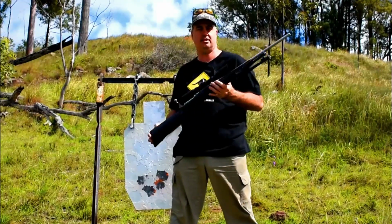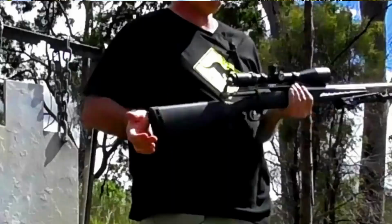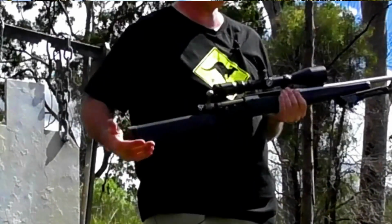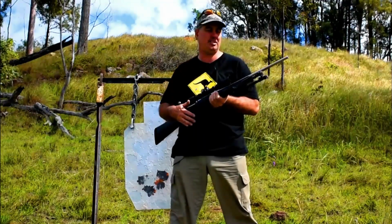So what did I think of this? Well, not much, to be quite honest with you. The recoil pad here didn't exactly do a hell of a lot. It was pretty brutal to shoot off the bench. Accuracy wise, not the best at all.